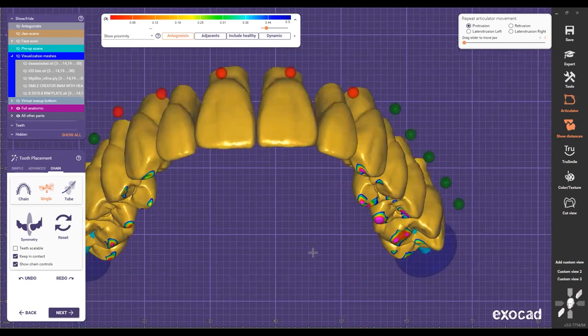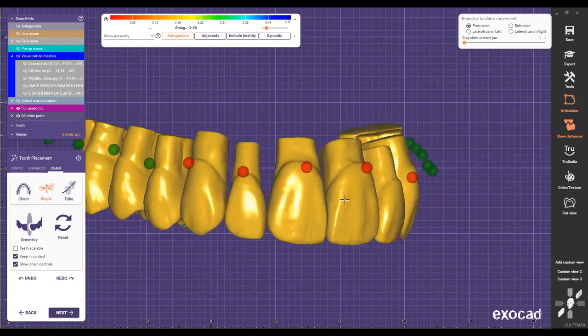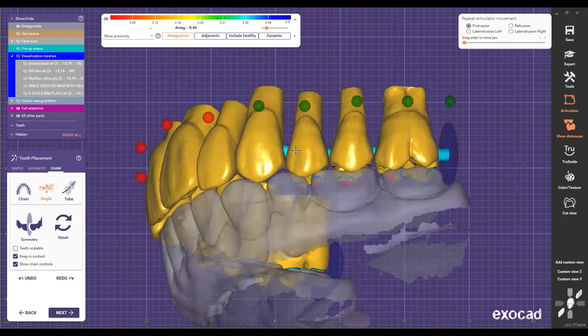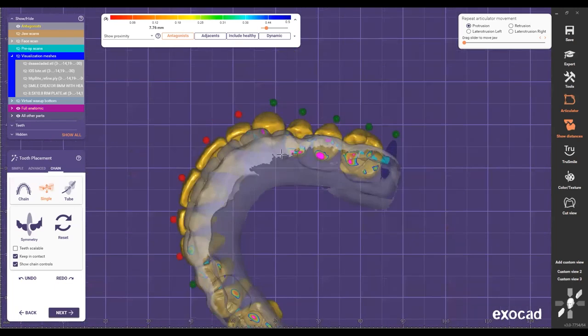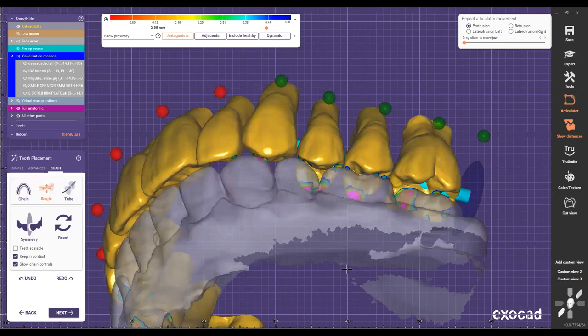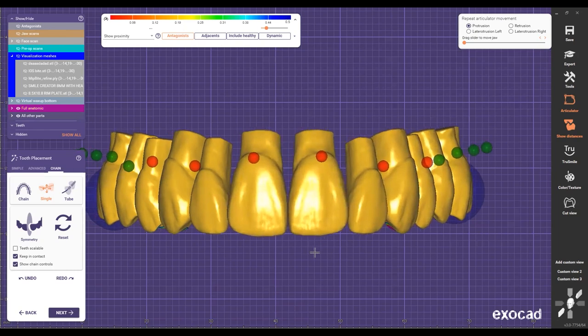Change that. Now I'm gonna go to the canine. Level this one with this one. Everything is there. So now everything is level. I need to check the opposing to see if we need to bring it out a little bit so the patient doesn't bite the lips. So everything looks good there. Now I'm gonna go to the next one. Canine is fixed. Bring it down a little bit so it's level to this one. Lock it. Now I'm gonna go to the premolar, first premolar, and I'm gonna do the same thing.